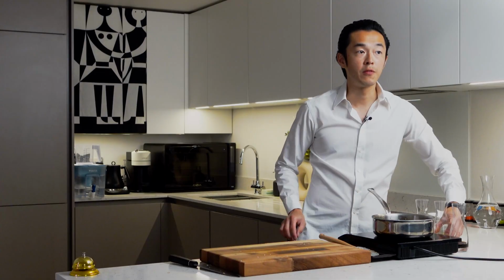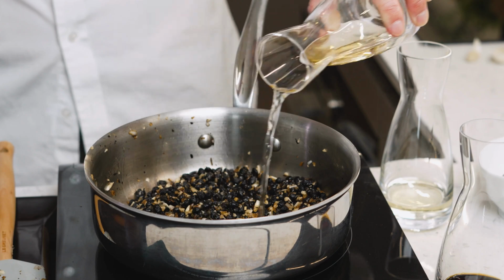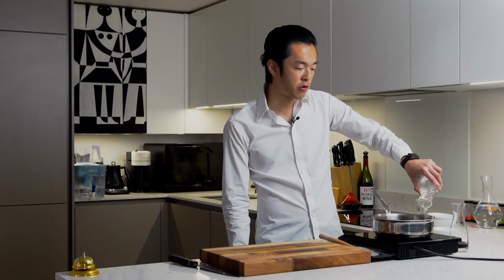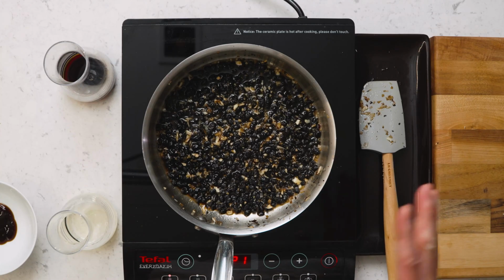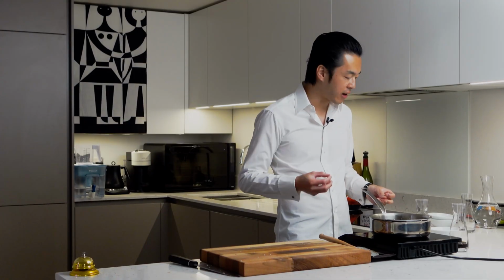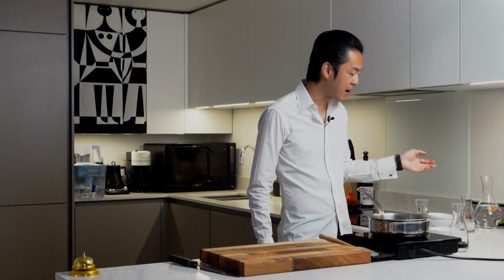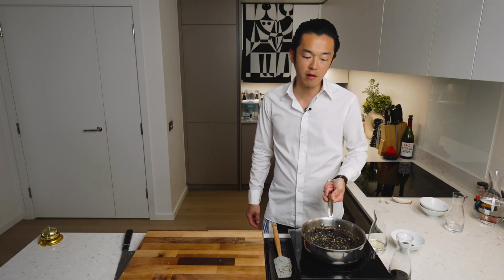We deglaze with a generous amount of mirin. This is Japanese sweet wine, which of course I'm deviating from the traditional recipe, which normally calls for Shaoxing wine and a very generous amount of sugar. By using the mirin, we're giving the sauce the natural sweetness to balance the salinity of the black beans and giving it a slightly thicker texture. So if you have access to mirin, give it a try. If not, Shaoxing wine and a generous amount of sugar to taste.